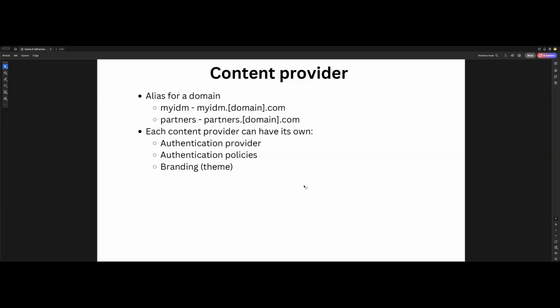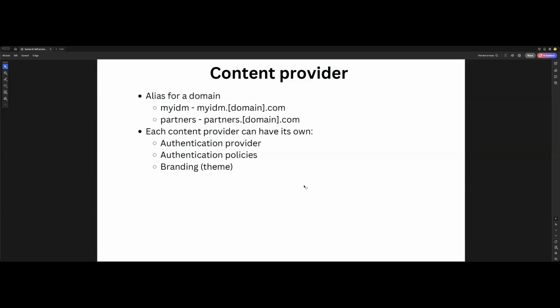And for each one, you may have different branding because you're targeting a different set of people. You may have different authentication policies around that specific group of people. You may allow federation from different places into these. So by having these different content providers, we can create aliases which allow us to target these use cases with a little bit more flexibility, right?